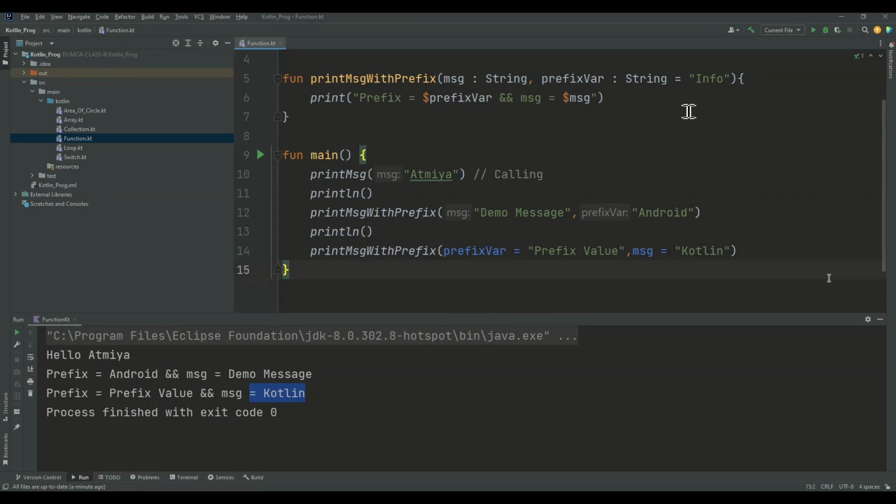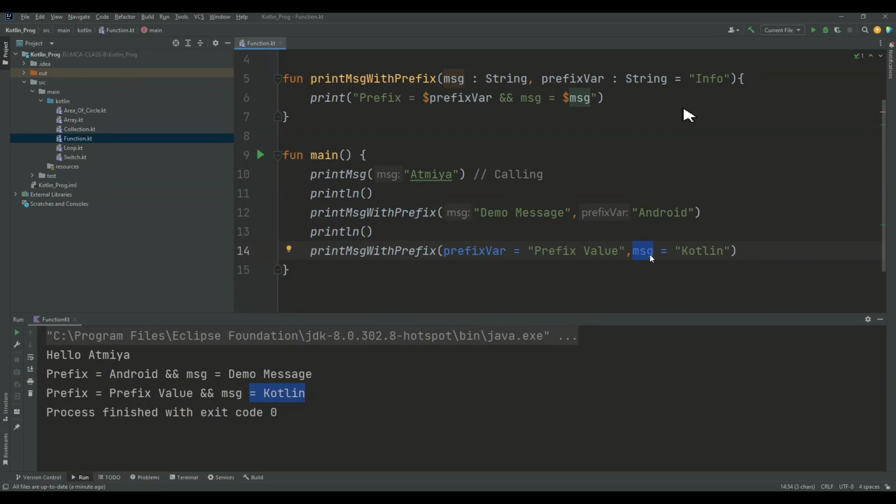That is what I have given you the practical demonstration of, all the variations available with the prefix variable. We have written two functions over here: print message with one argument, and print message with prefix with two arguments, first the message and second the prefix variable. If you want to change the sequence of the parameters while calling, you can do it like that: prefix variable equal to and then message equal to. Prefix and message are the parameter names available in the function. Both are parameters of the function.